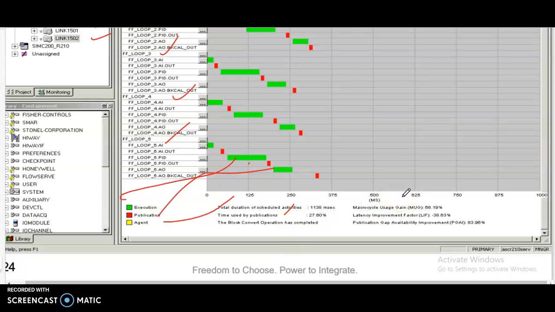Macro cycle usage gain mark 68.19. Latency improvement factor LIF 38.63. Publication gas availability improvement PGI 983.96%.